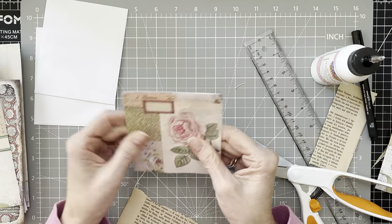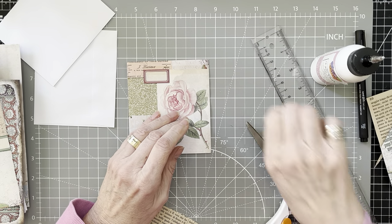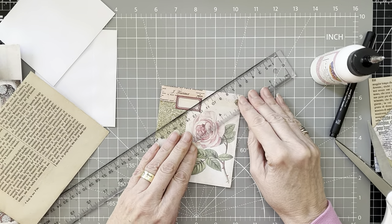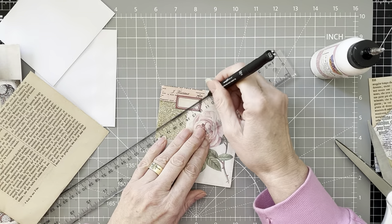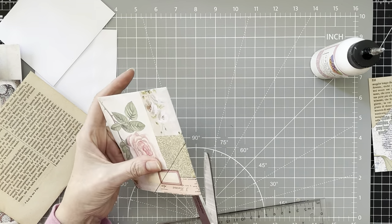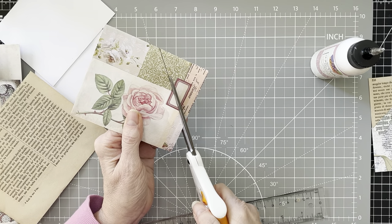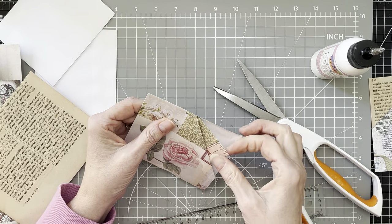I have to tell you a funny story about this ring that I'm wearing. It's just a silver ring that I have had for a long time and I love it. And it was missing - it went missing. I think we'll put it here. Unfortunately we're going to lose a bit of that, but it doesn't have to be as deep. I'm not going to be consistent with how deep these angles are that we're taking off. So it went missing a couple of weeks ago and I was like, oh my gosh. It is a bit loose on my finger, so I just assumed that it had fallen off. And I knew I hadn't been anywhere so it was going to be found. I'm going to cut just underneath here, underneath the line. It's a little tricky when you get to the corner, but there we go.